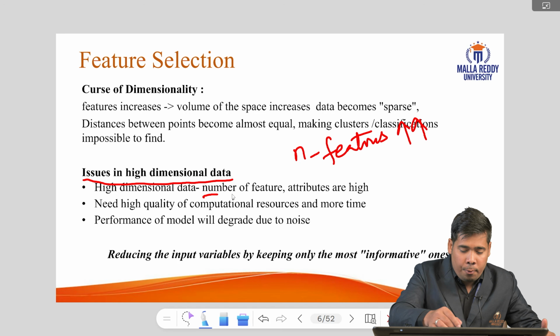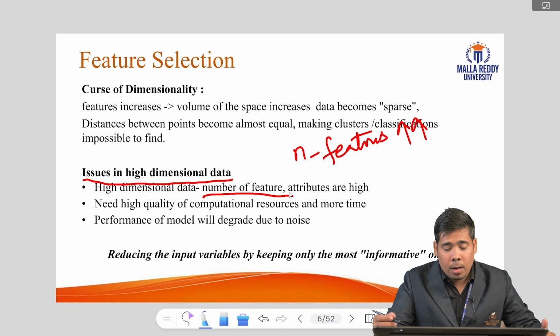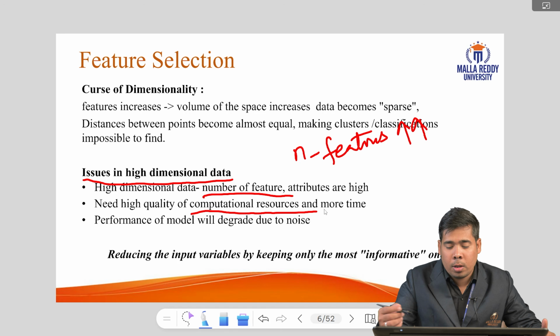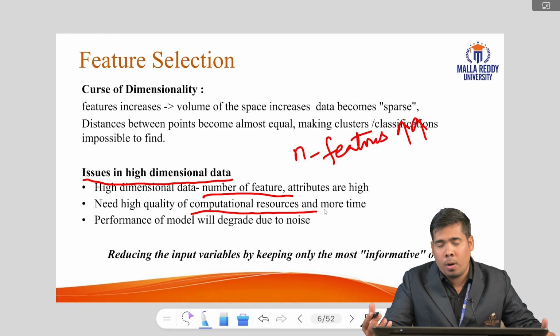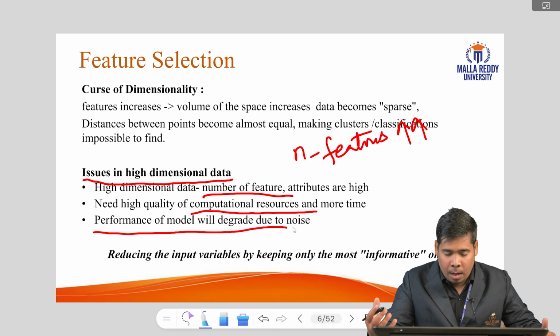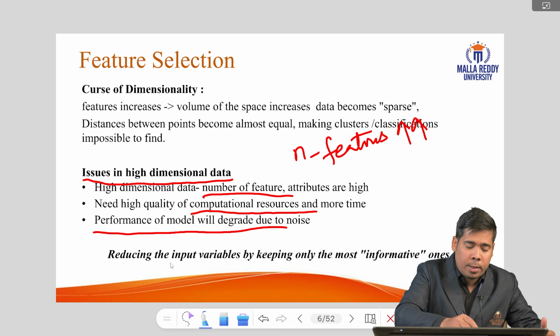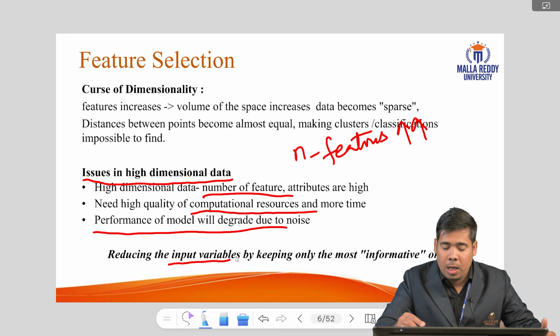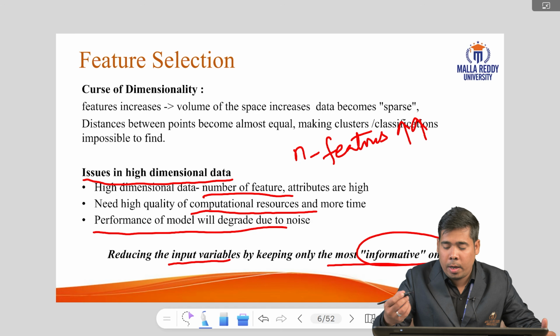As the number of features increases, more computational resources are required, and the training time also requires more. And as the number of dimensions is very high, the model performance will degrade due to the noise. So our main objective is to reduce the input features or input variables by keeping only the most informative features.